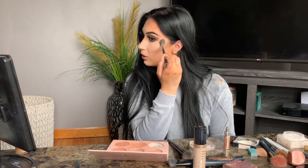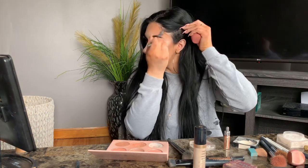Gods make me glow. So then you can see already. And then after I do that, then I take my highlighter. I'm going to use the shade Glow Getter and just put it right over that. And then it just amplifies it 10 times. Then what I do too is I just bring a little bit over the brow. But this is like you are Instagram glowing. And then I put a little on my Cupid's bow, and then I'm going to do the same thing, glowing.